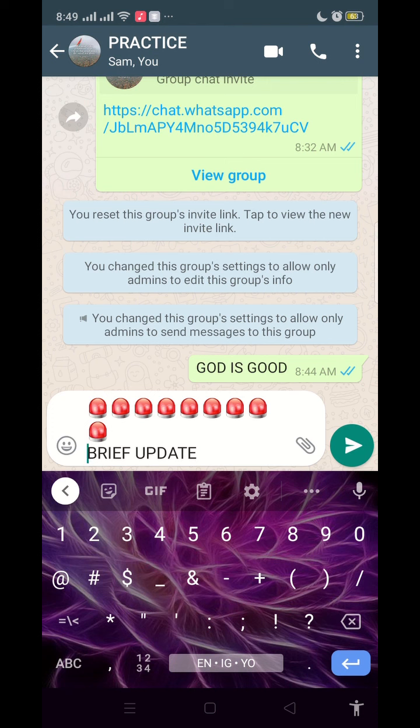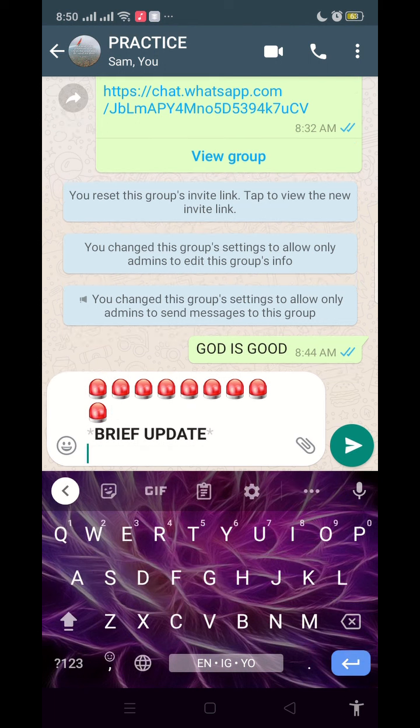So now you add asterisk to it here. You add asterisk just at the beginning of the particular word, and then at the end of the word. You should not leave space. You see, if I leave a space between the word and the asterisk, it won't make it bold. The same thing applies here. Even at the beginning, if there's a space, it won't make it bold. So the asterisk has to be just before the first letter in that word or sentence, and immediately after the last letter in that word or sentence, so you can see it is bold.